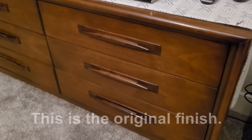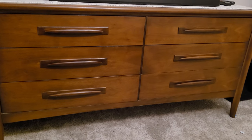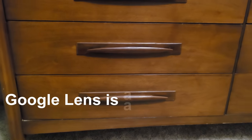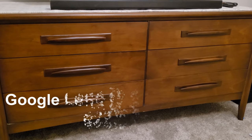If you're unfamiliar with the Broyhill Emphasis line, don't worry — so was I, until I found my six-drawer Broyhill Emphasis in a thrift store. The identification tags in these were not the best, so often they are missing, which it is in mine. What I'll typically do when I find a piece I'm interested in is use Google Lens to search for similar images. This allows me to figure out what I'm working with and what I want to do with it.